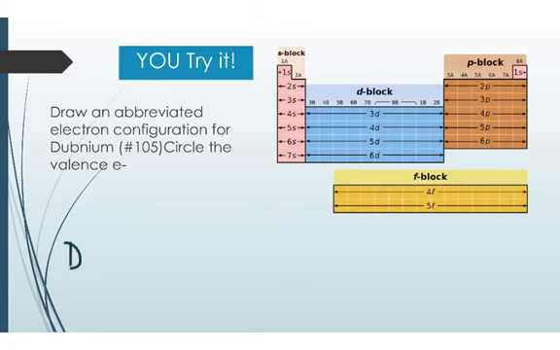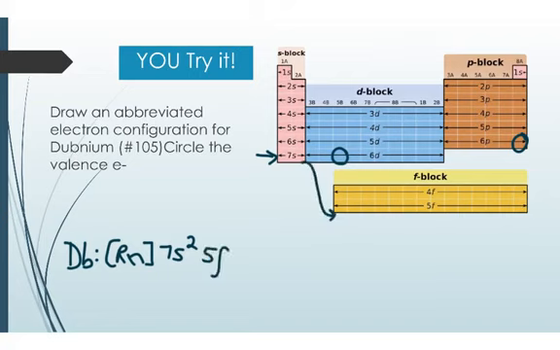So dubnium is Db. And again, it is down in this bottom row. So we're just going up 1 row to figure out the preceding noble gas, and that is going to be radon, Rn. Forgive my N. And then we're continuing from radon, so 7s. This is an electron configuration, so 7s2. And just like before, the detour is going to occur. After 7s, we go down to 5f. And there are 14 electrons. Again, if you couldn't remember there's 14 electrons, you could count the number of elements in the F block. There are 14 elements, which equals 14 electrons.